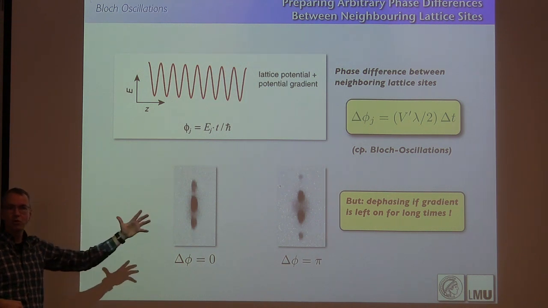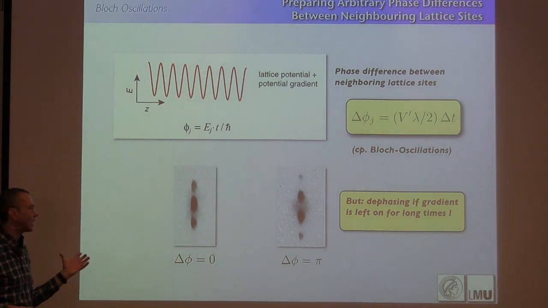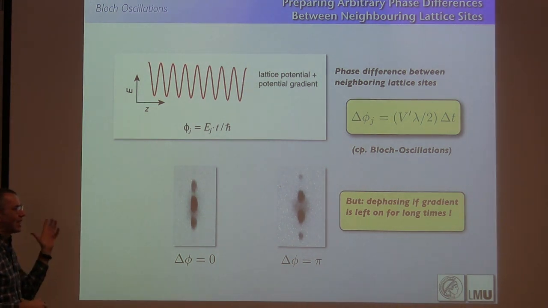Which means by a gradient, I can change the quasi-momentum. I can move from Q equals 0 to any point in the quasi-momentum that I want to reach. Okay, and that just expresses that we apply a force for a certain amount of time, that will change the momentum of our system, but here we have an intuitive way how this works in the lattice, by just imprinting these different phase factors on the lattice.